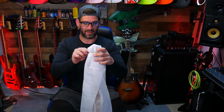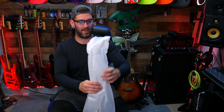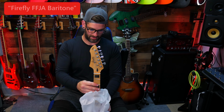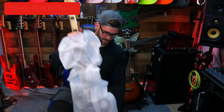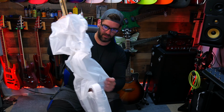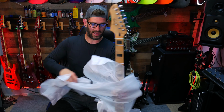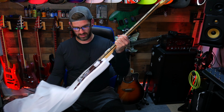So this is the 30-inch offset baritone model. I will put the model on the screen here because I honestly forget exactly what model it is and some of the specs, but it is supposed to be a really killer guitar, and I'm excited to finally have an actual true baritone in the collection here.